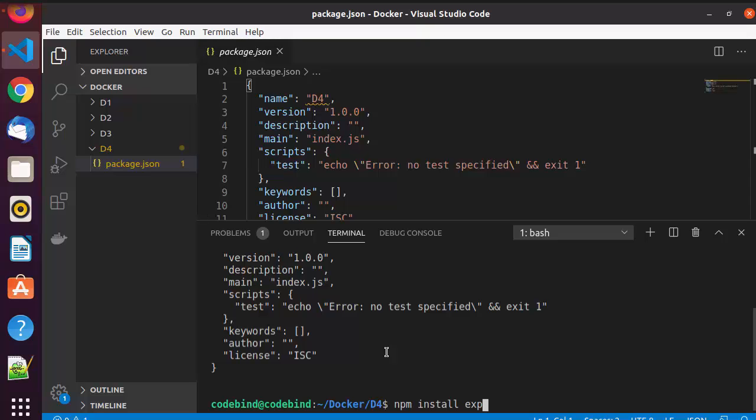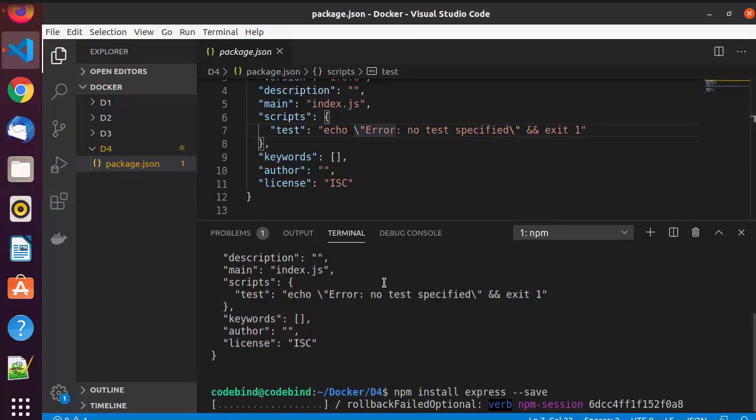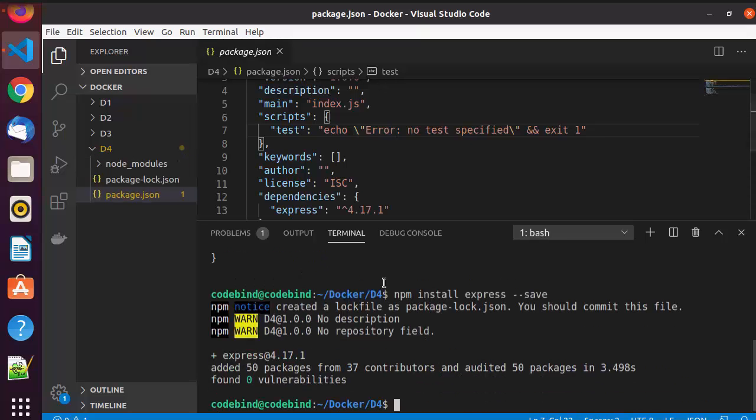So I'm going to just write Express here, and then I'm going to give this save flag here. So it's going to be installed inside my directory, and this Express will be added as the dependency in my package.json file. So let me press enter, which is going to install this Express package in my directory.